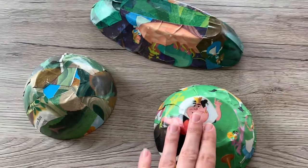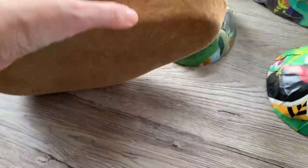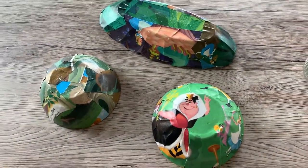This part is done. And the next step that I'm going to do with the inspiration one, there's some kind of fabric on here, but I'm going to paint it in this nude color, and hopefully two coats are enough, and then this DIY is done.